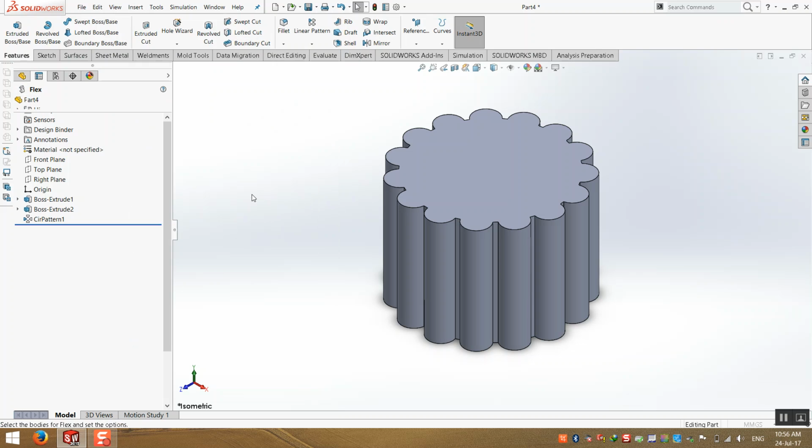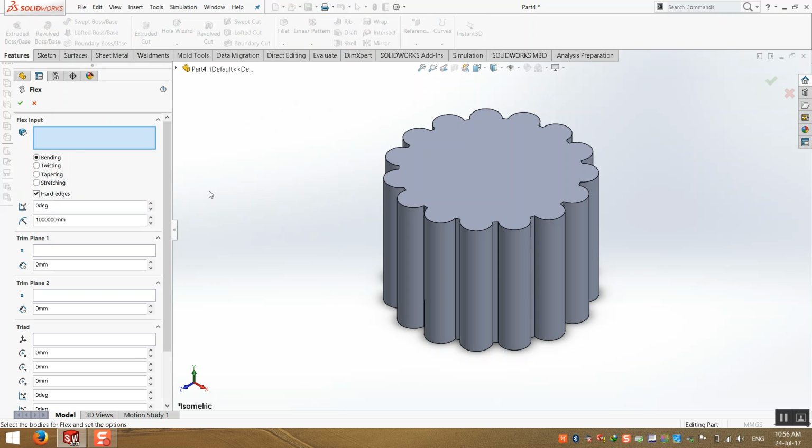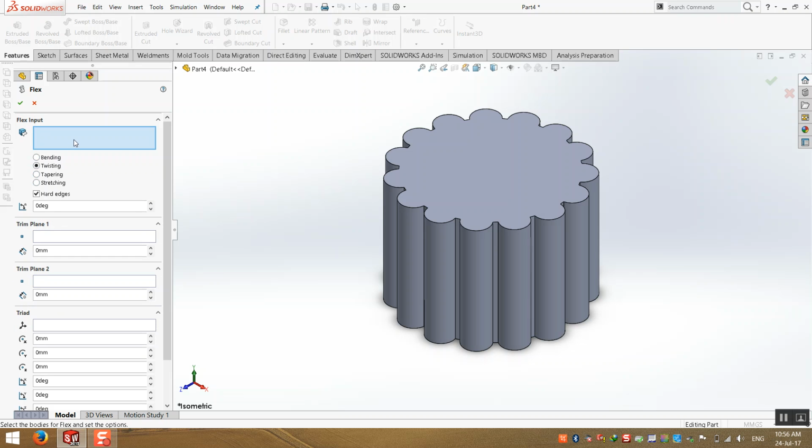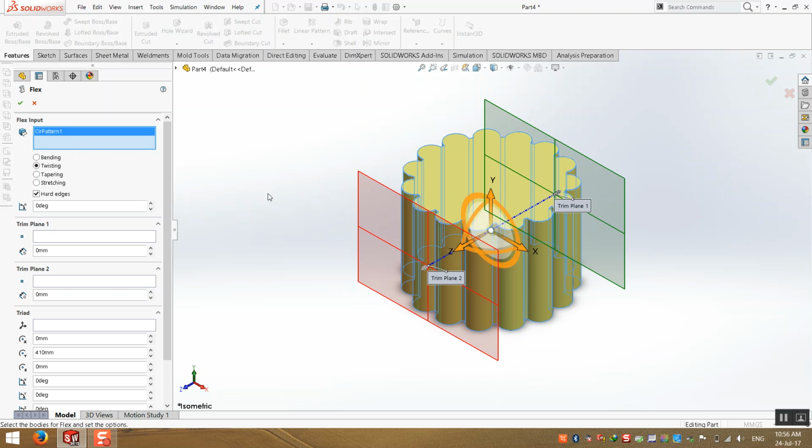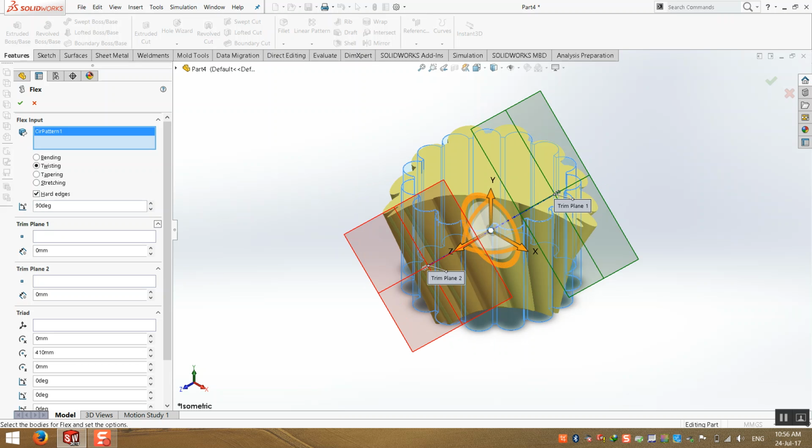What is flex? Bending, twisting, tapering, stretching. Okay, twisting. Just select your body and change these two planes to be at 90 degrees.